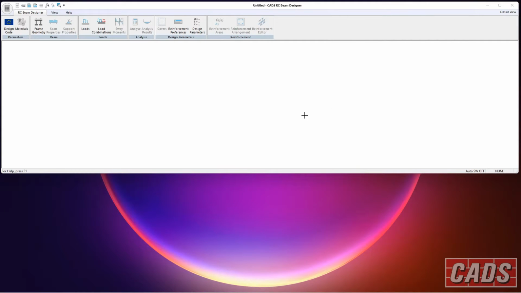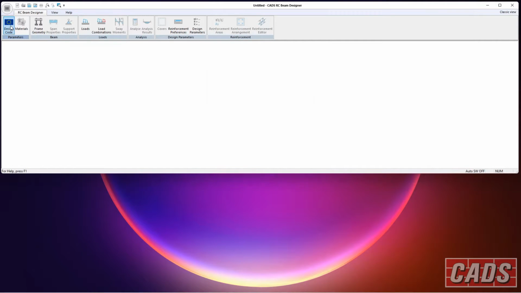We're looking here at CADS RC Beam Designer in standalone mode. The user will have to put in geometry, loads, calculate the combinations, and run the analysis. That's a stage you wouldn't have to do if we linked into our frame analysis program, CADS A3D Max. The forces and geometry will all come from 3D Max. Indeed, the patterning is all done in here as well, so we'll come to that later on.